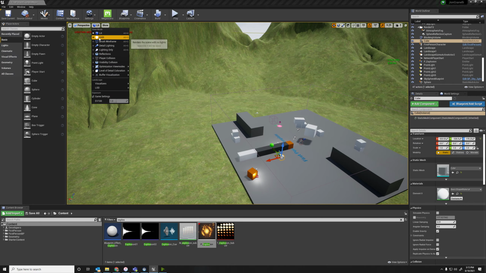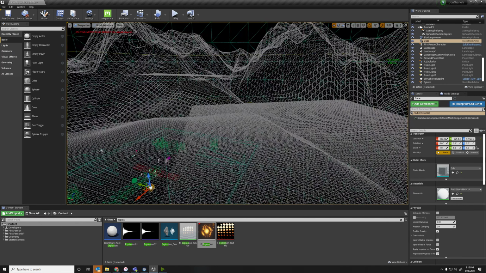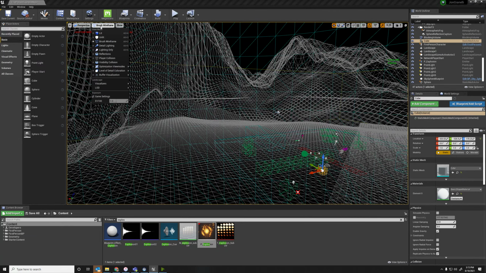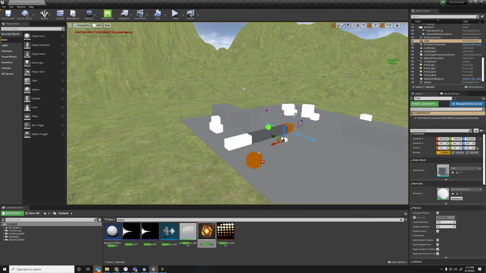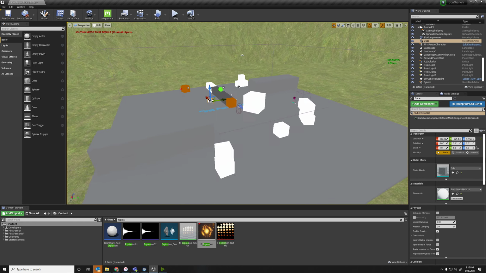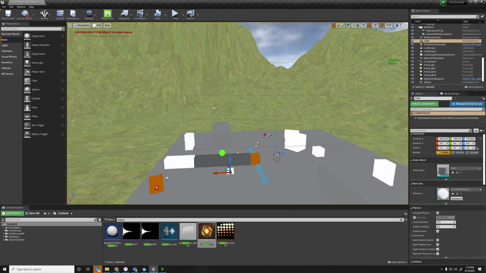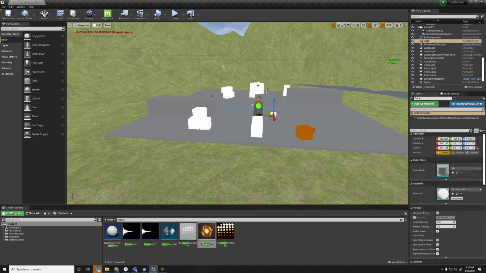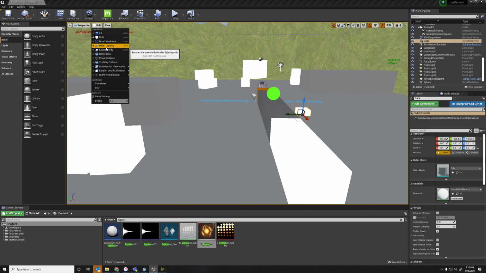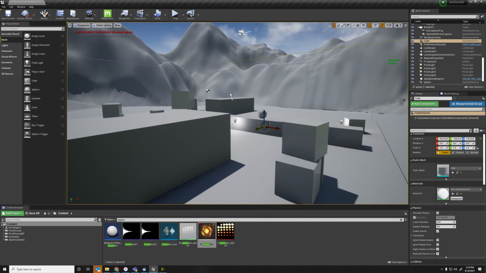And then you might want to see what it looks like in wireframe mode. Don't ask why right now, but there's times when you do. Unlit is going to just make this game look like an early 90s 3D game. And that can be helpful sometimes if you're working in really dark areas and it's really hard to see what you're working on. And then there's just showing the detailed lighting.